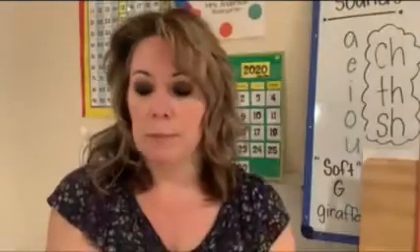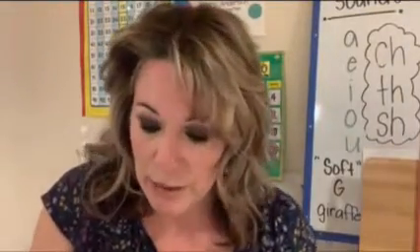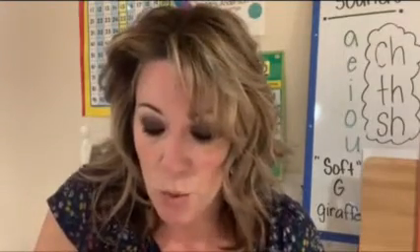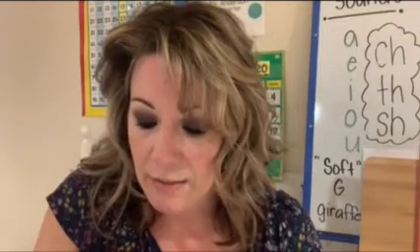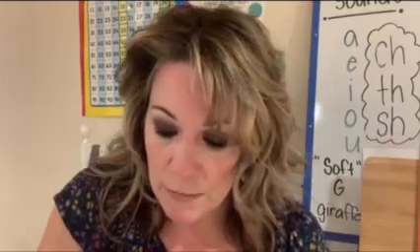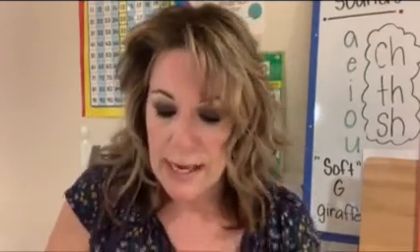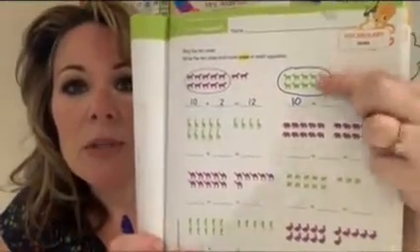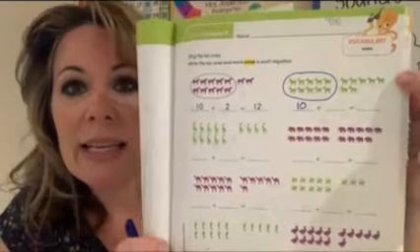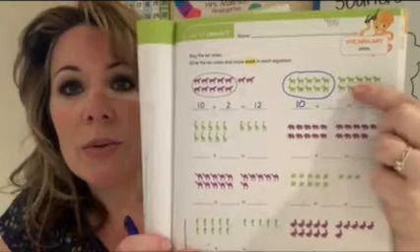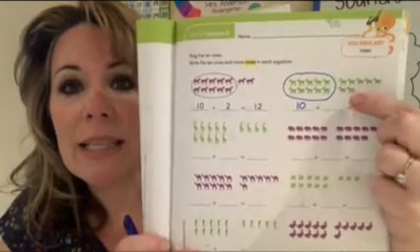Okay, let's take a look. Looks like we're looking at goats. So I'm going to ring my 10 ones. 1, 2, 3, 4, 5, 6, 7, 8, 9, 10. So I'm going to circle and write down that I've got my 10. Okay? Now I'm going to subitize that that is 7. Or I can count 1, 2, 3, 4, 5, 6, 7. And I'm going to write that answer down below.